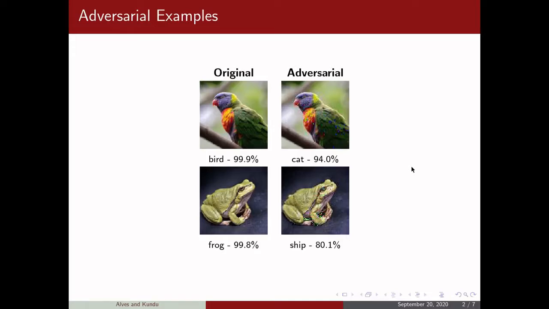So here we have an example. In the upper left we have the image of a bird that originally gets classified by a deep neural network that does image classification on the CIFAR-10 dataset. Originally it gets classified as a bird with 99.9% confidence, and then after we apply an attack to devise an adversarial example, to the human eye this image still pretty much looks like a bird. Of course, it looks like a bird. It has some noticeable differences, but when you run it through the same image classifier, it gets classified as a cat with 94% confidence. In the bottom row we have the same thing done to a frog that, after the attack, gets classified as a ship.